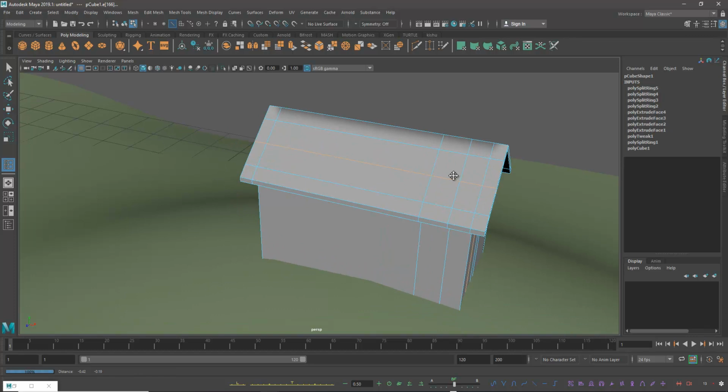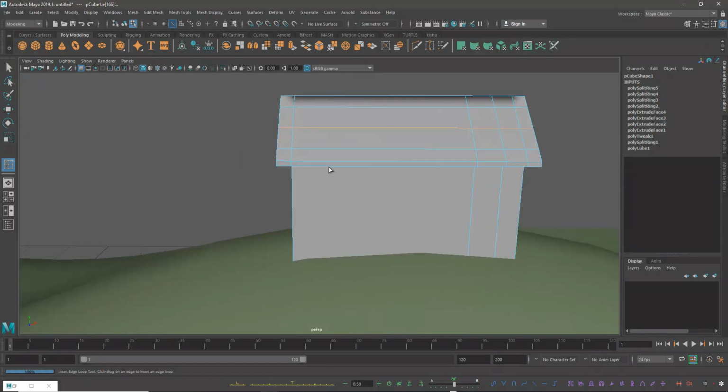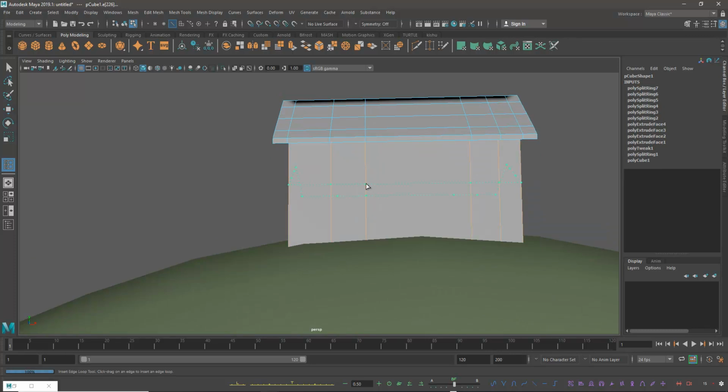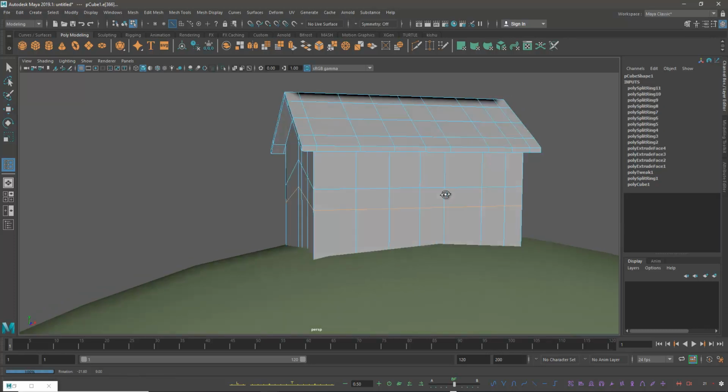Yeah, here, and here is going to be the door height. Here we are going to have the door, and here the window, this place.